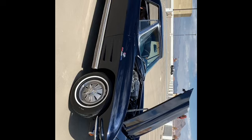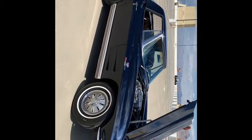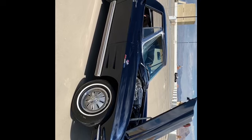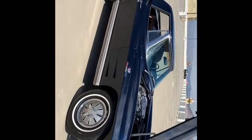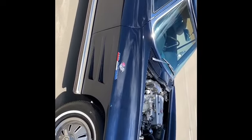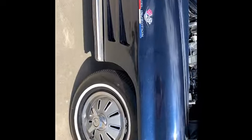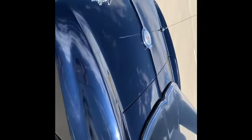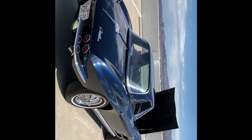It is all numbers correct — this is a matching number car. Not only is the paint correct and the color correct, but the engine is correct for the car and it is the original one too. It all matches up. I've got some pictures in the listing that you can match up to the VIN number, and the block number of the car all matches up. If you have any other questions or concerns about the car, please don't hesitate to give us a call — I'd be more than glad to answer any questions or concerns you have about this vehicle.